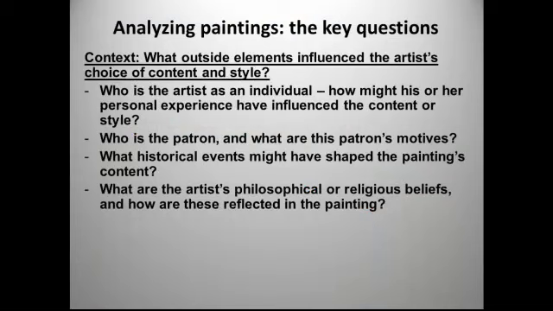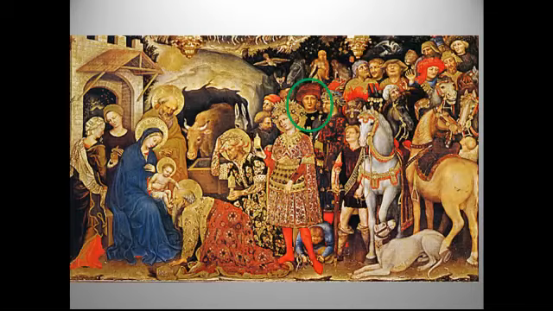Content addresses the subject of the painting. Context addresses why the artist pursued this subject and these techniques. What's happening in the culture that helps impel this kind of art? I've zoned in on a portion of this picture to help us answer these context questions. We don't actually know that much about Gentile da Fabriano, other than that he worked for wealthy patrons and that he was influenced by the Sienese school, including Duccio.